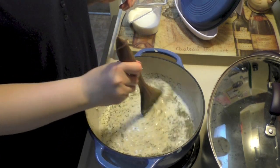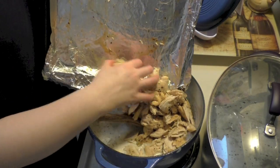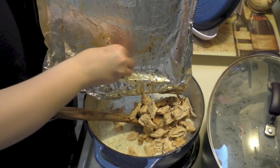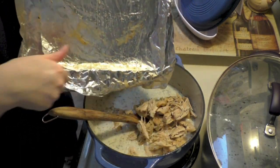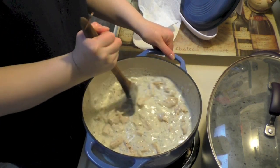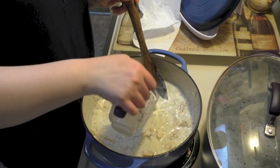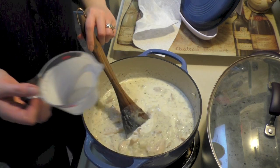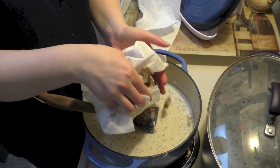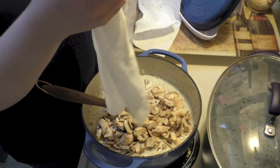It's just more fragrant and flavorful. Not all of the juice that comes from the pan, because that's a lot of flavor. So I just like to give me all of that. Stir this up and add your half and half, or makeshift half and half. And even if you added all the milk at one time, it'll still thicken up eventually. Even if it feels like it never will, it will.